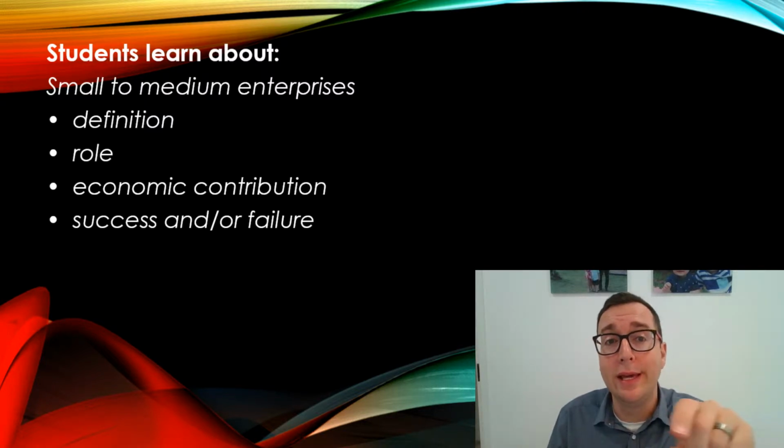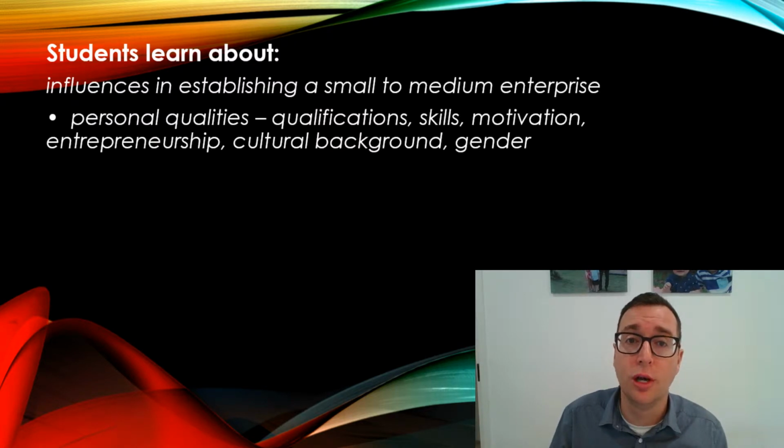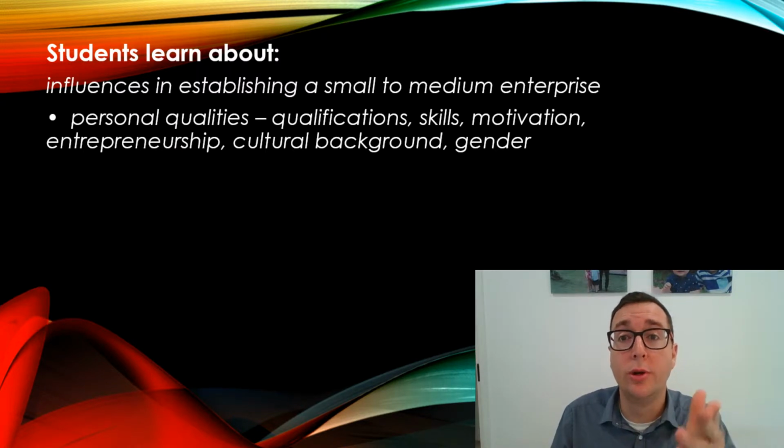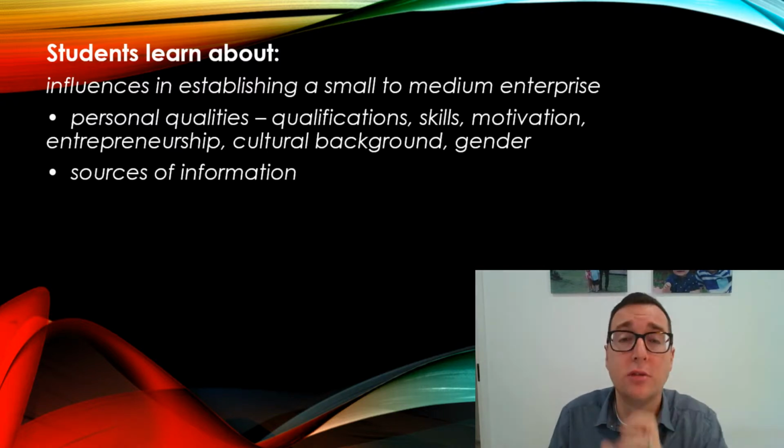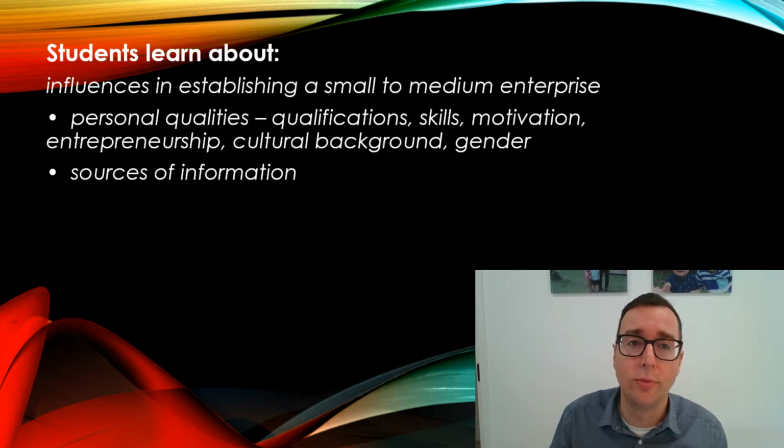Then we look at the influences in establishing a small to medium enterprise. Look at all the particular things that will impact on the setting up of these SMEs. We take a look at personal qualities, qualifications, skills, motivation, entrepreneurship, cultural background, and gender. We'll look at where you can gain access to sources of information, find out information about your business, things that can assist you being able to set up your business.